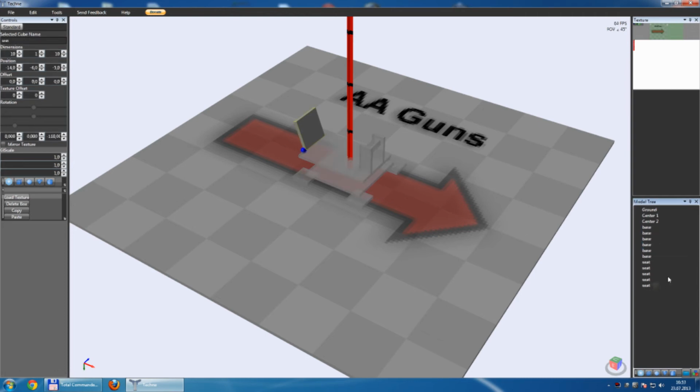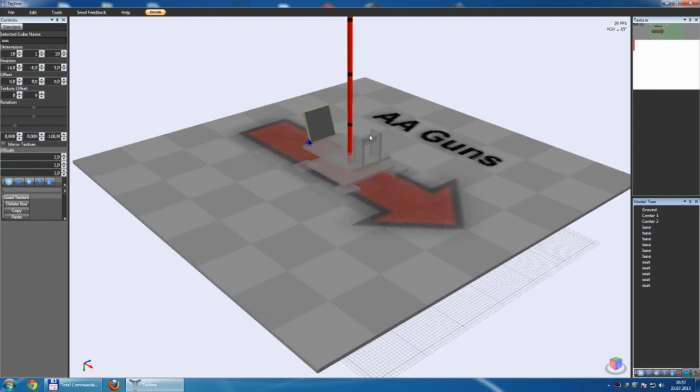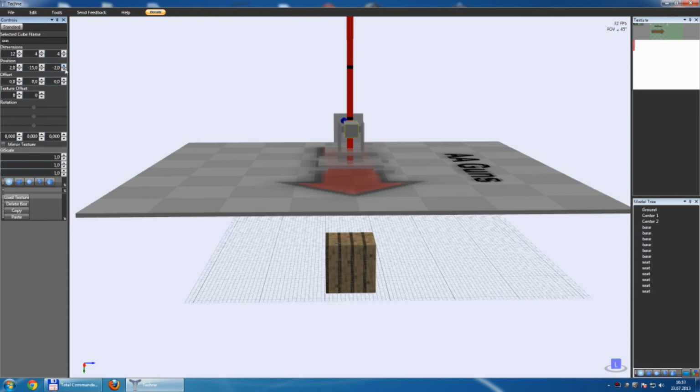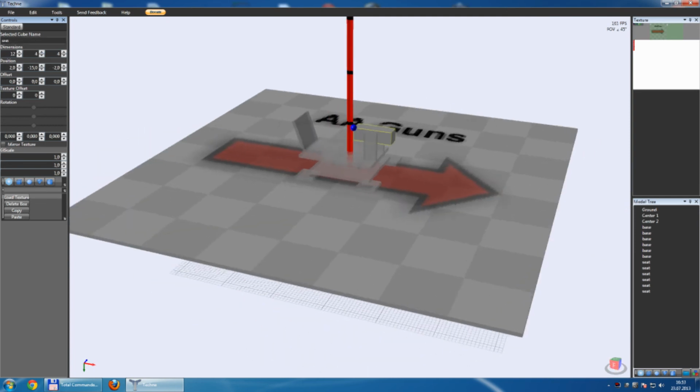I'll move it in position. So we have a base model down here, we have a seat model, and now we need a gun model. The gun model is the part of the gun which is not moving when we fire the gun. Make it 12 long and place it here. Looks great. This will be our gun model.